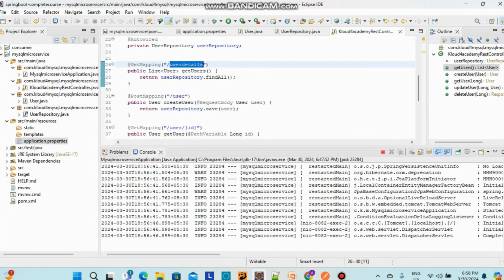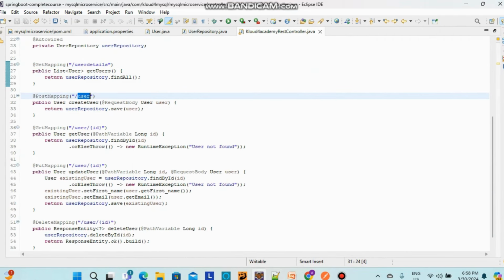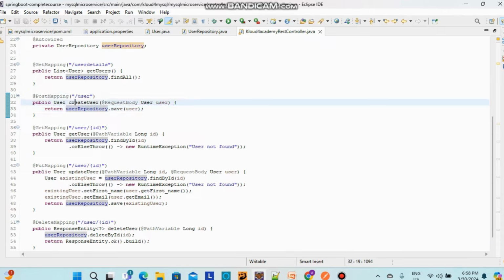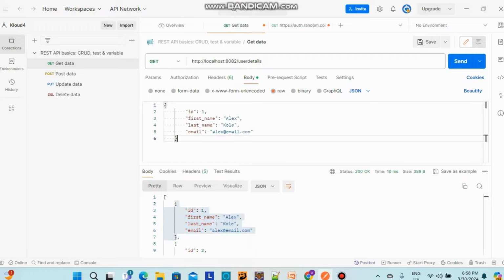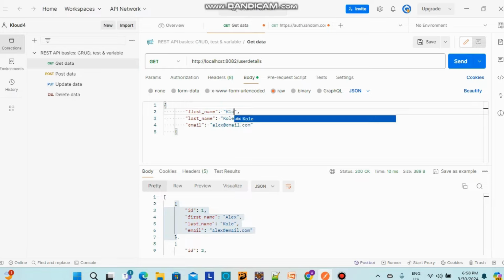Another API is create user. We are going to create a new user. This is a post method. You cannot run it in the browser. So let's say take this particular JSON structure, copy this. ID is not required because it is generated automatically. First name Cloud 4 Academy, last name Arivalagan.